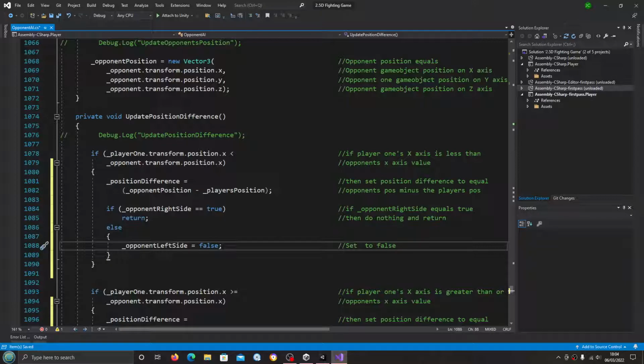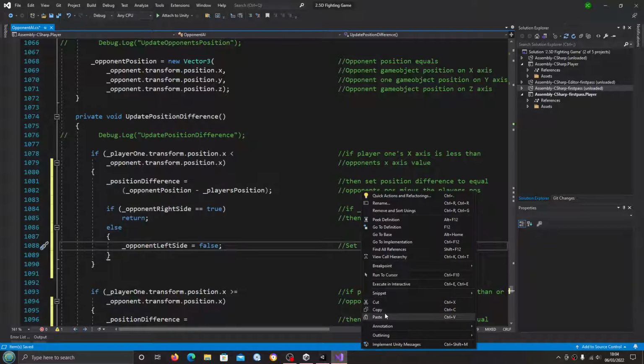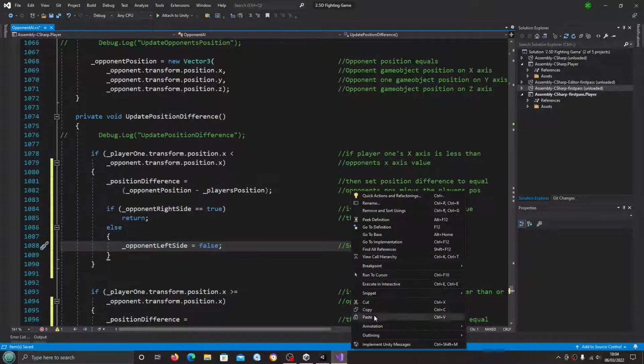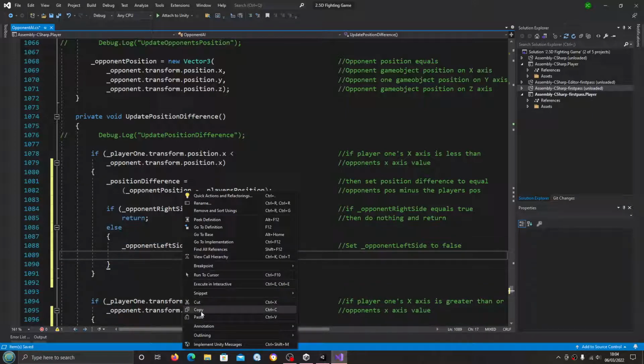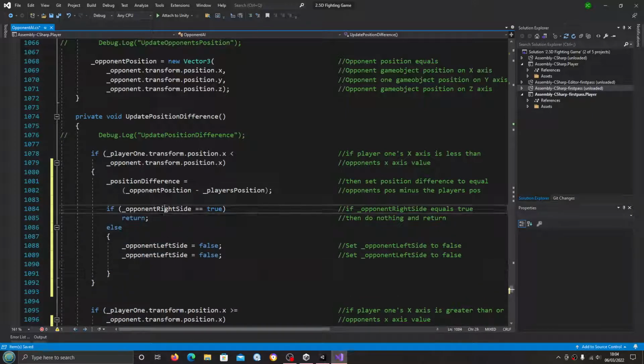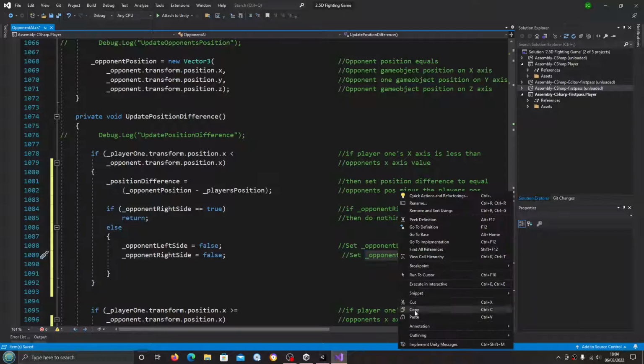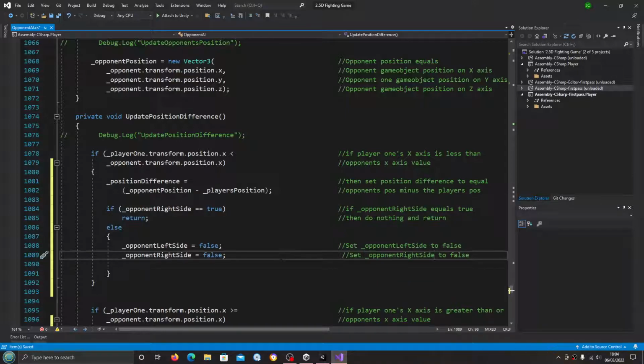And I'll just quickly put that into the comments. But I'll just paste that in again. This time, opponent right side, and we'll set that to true.